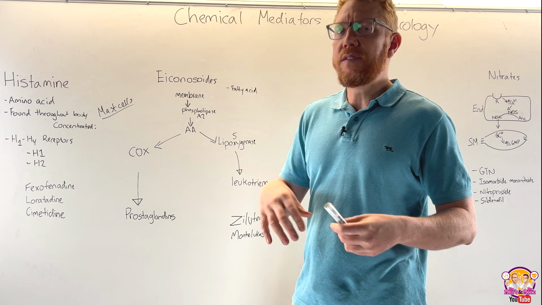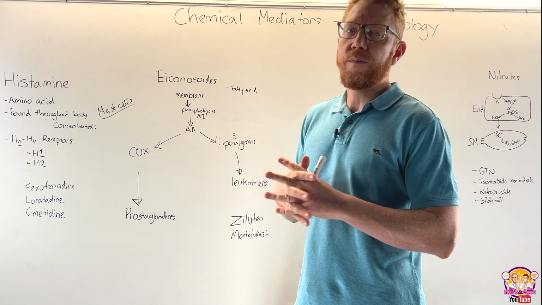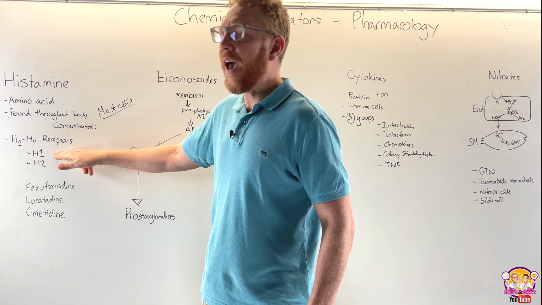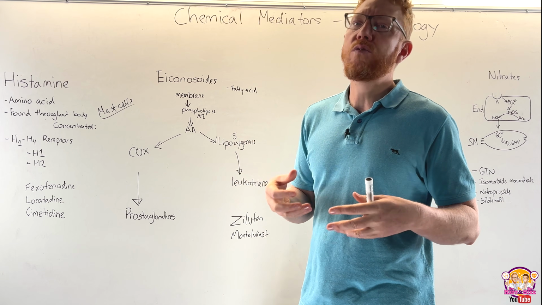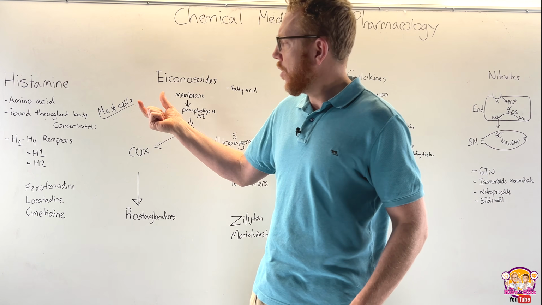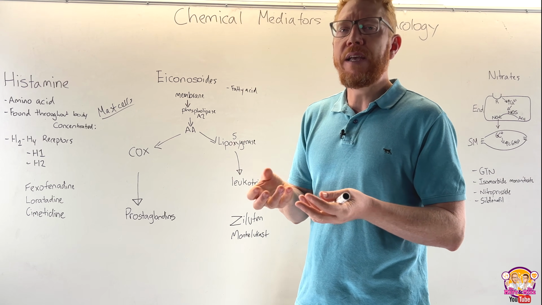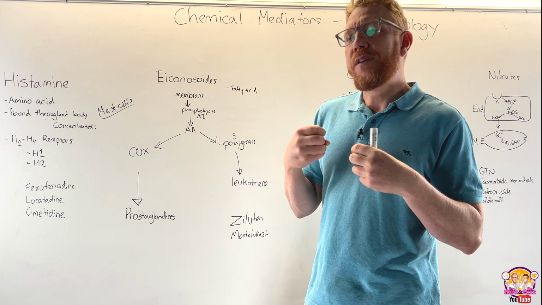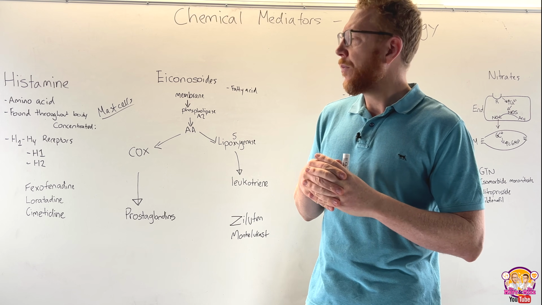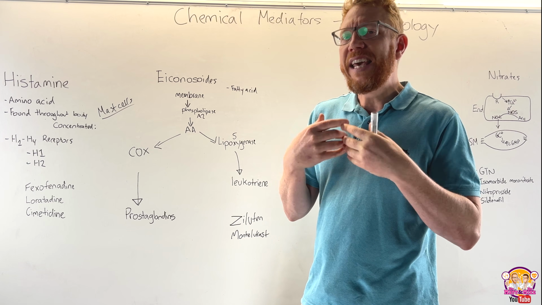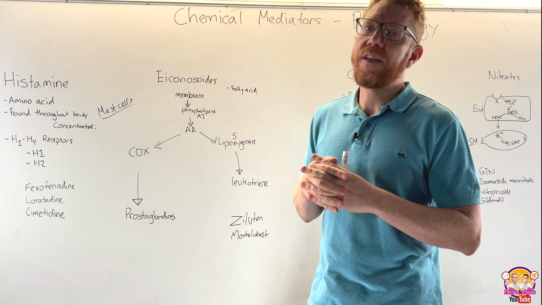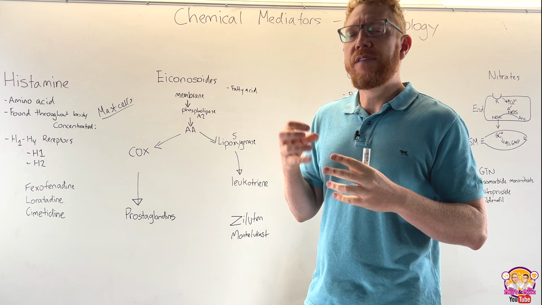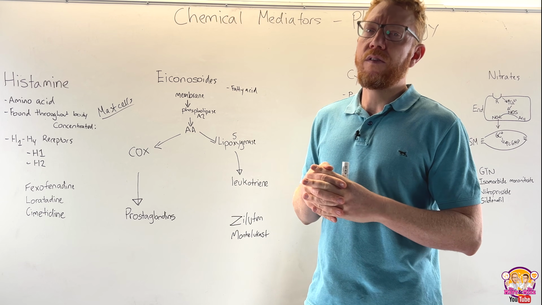Now, there are 4 subtypes of histamine receptors in the body. When we refer to allergies, we're probably more focused on H1 receptors, and that can be in the local smooth muscle. So what you're likely to see when your mast cells release histamine into the area when it's encountered an allergen, let's say pollen in the upper respiratory tract, is smooth muscle contraction, and it's going to cause blood vessel leakage. And so these are the symptoms that you're going to start to see. You'll start to see a runny nose, runny eyes, itchiness. That's activating nerves, making them feel itchy. So these are the typical allergy responses that you will see.